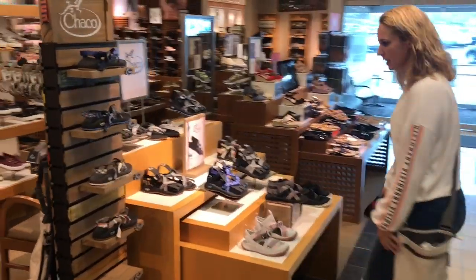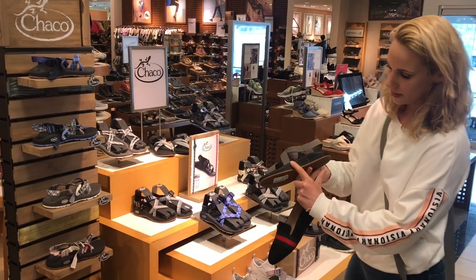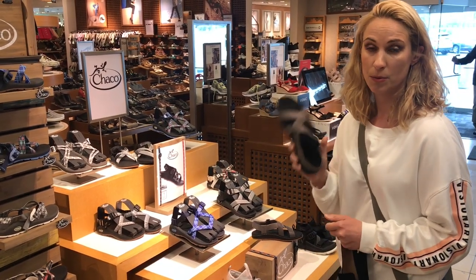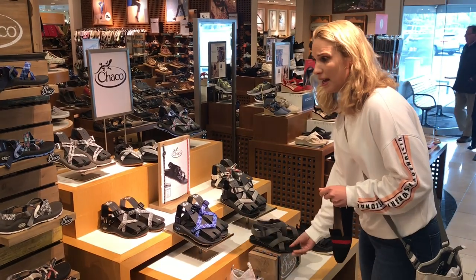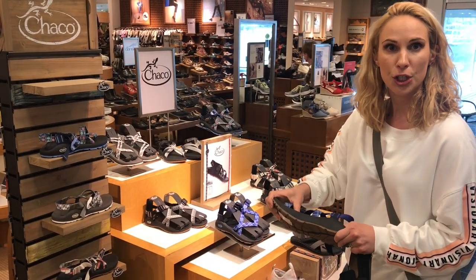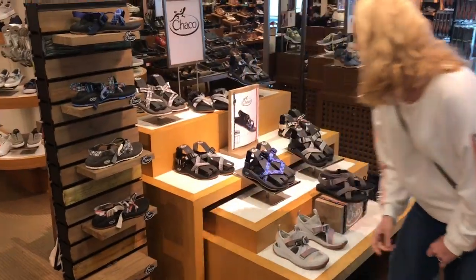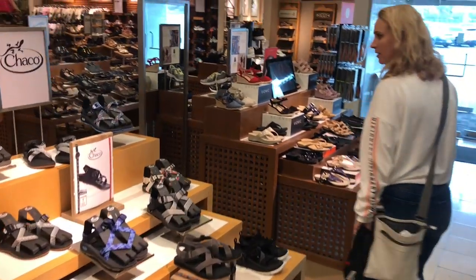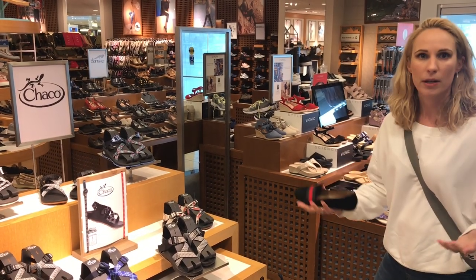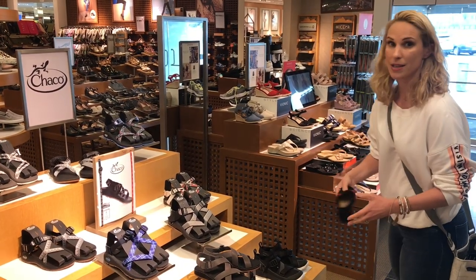Chacos — they have a really good selection. This is highly recommended for spring and summer. You can see the arch support built in, it's got the straps that hold it on your foot, and there's cushion. I think the majority of people love this — everyone has a great result when they wear it. Even higher arch, cushy, doesn't bend and flex a lot, which I love. They've got lots of selection here, so you may want to stop by. This will be great if you're at a reunion or an outdoor event and want to be comfortable — I would highly recommend something like this.